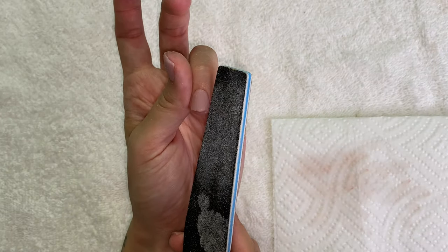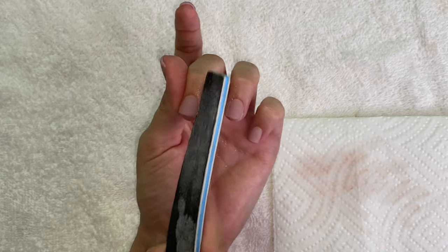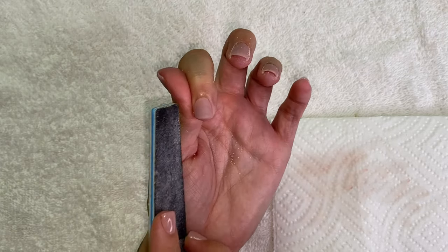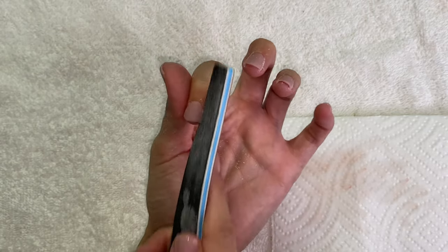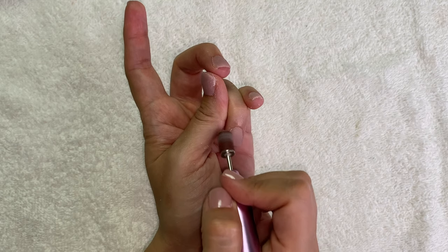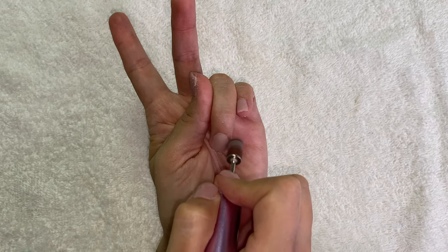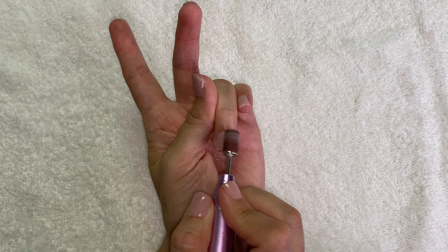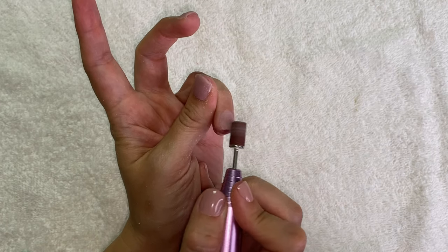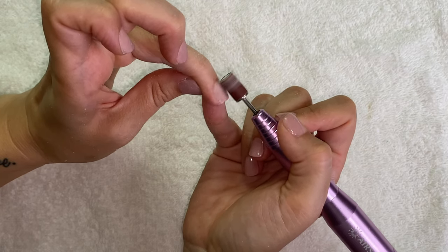After I was done with the acrylic, I'm just taking a nail file - I really don't need to, but just to make sure none of the acrylic is stuck to my actual skin and to shape it a little bit. My nails are so short that I really don't need to do much - I just want to make sure it's not sticking to my skin so when I go in with the e-file I don't cut myself. Then I'm going back in with the e-file using the brown sanding band, which works best for me. I go around the cuticle once or twice with the tip of the band, then go over my whole nail back and forth to make sure it's flat, smooth, and there are no lumps or bumps.